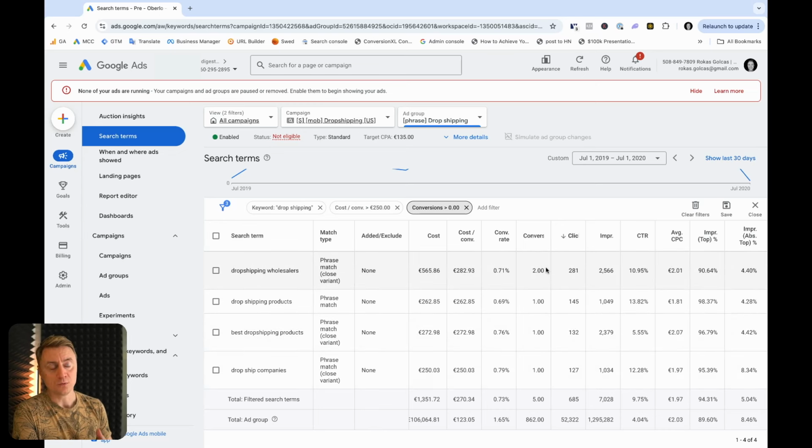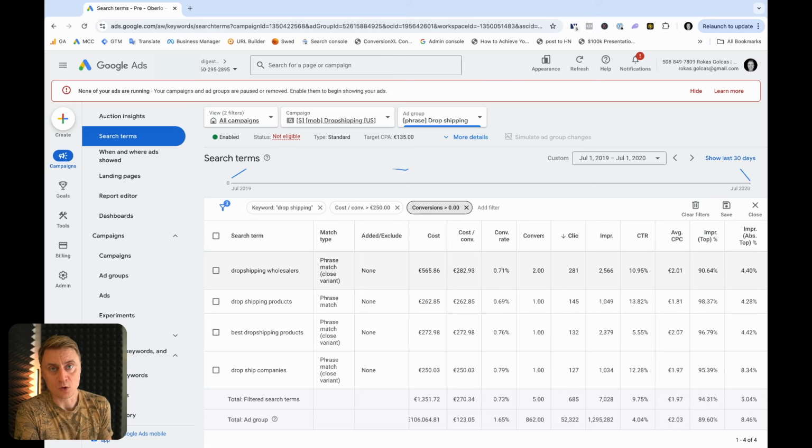Of course, if you do remove keywords that have conversions, but they're expensive keywords or their CPA is a lot higher, then of course you lose that conversion as well. So you have to be very careful about not excluding keywords, or at least keep in mind that your total conversion number might drop. Now your CPA will be closer to a target, but the number of conversions might be lower than you had before.